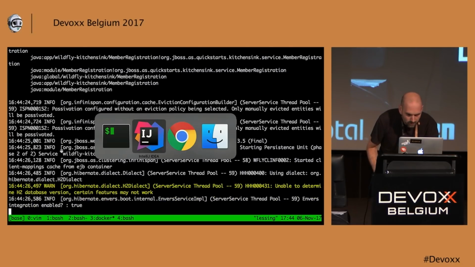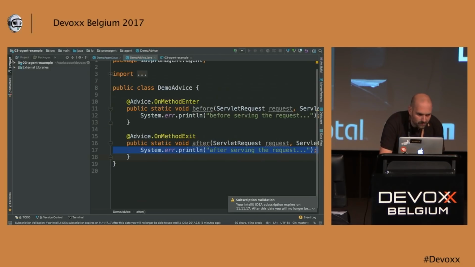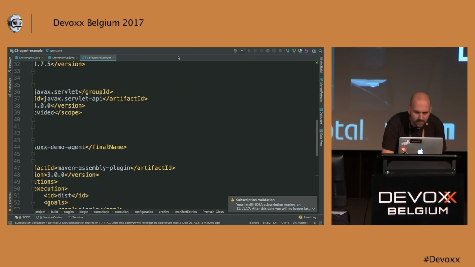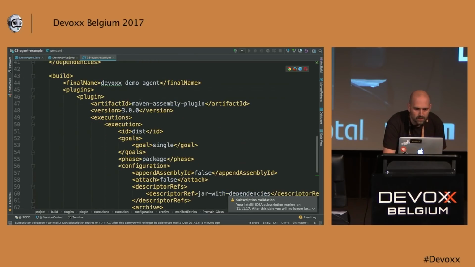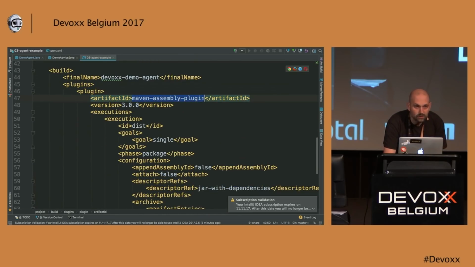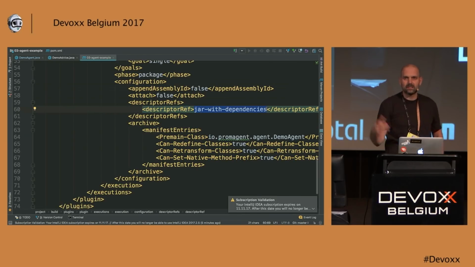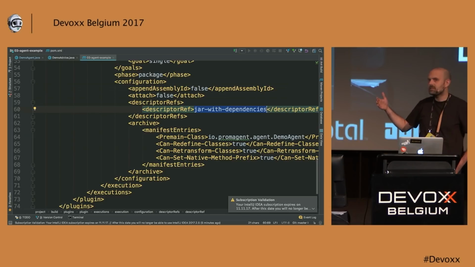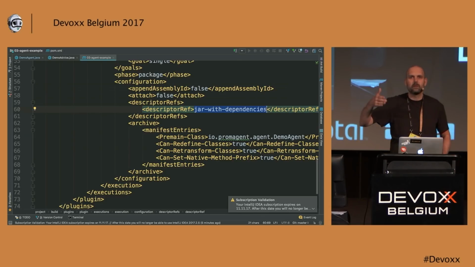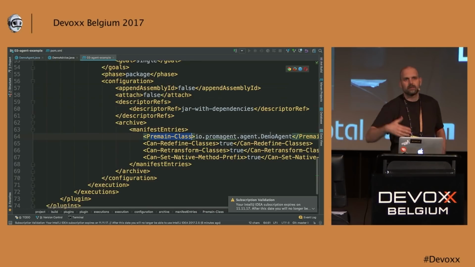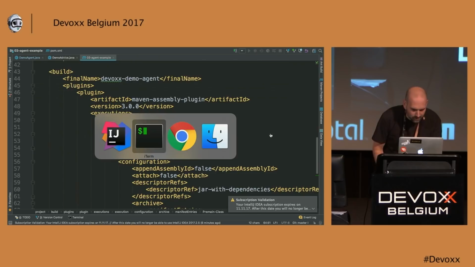Okay, so how do you create an agent jar? This is exactly the same as an executable jar. So I'm creating a fat jar here, so a jar file with all dependencies included. I'm using the Maven Assembly plugin to do so with the predefined jar-with-dependencies deployment descriptor. And just like an executable jar has a manifest file that defines what the main class is, we have the same manifest file here, and it defines what the Premain-Class is, okay? And this is the class implementing the premain method, okay? So exactly the same as an executable jar.